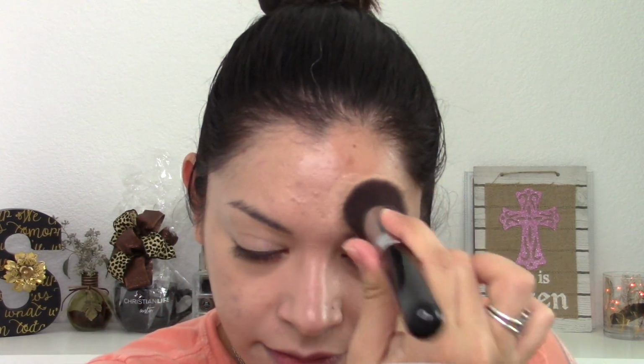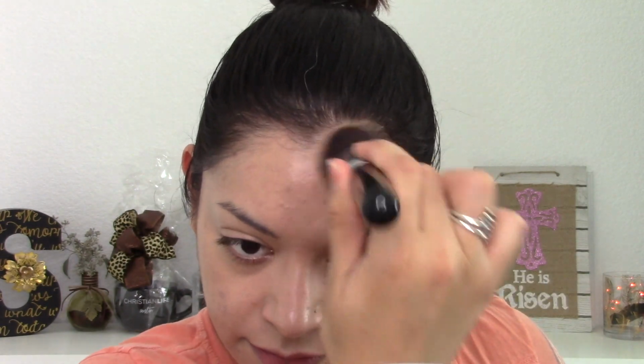Oh, you really have to press into this sponge right here. I almost feel like my sponge gave better coverage than this brush. That's one layer with the brush, which I feel gave a little bit lighter coverage than it did using a sponge. Usually brushes apply a more concentrated amount of foundation just because it doesn't technically soak up like sponges do. And I always do tapping motions, like stipple motions, with a brush.